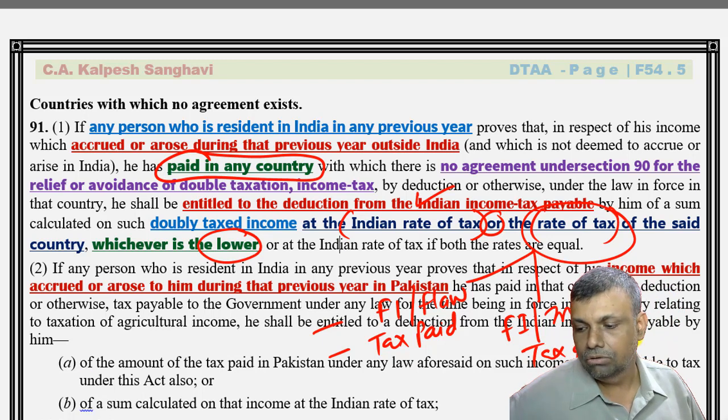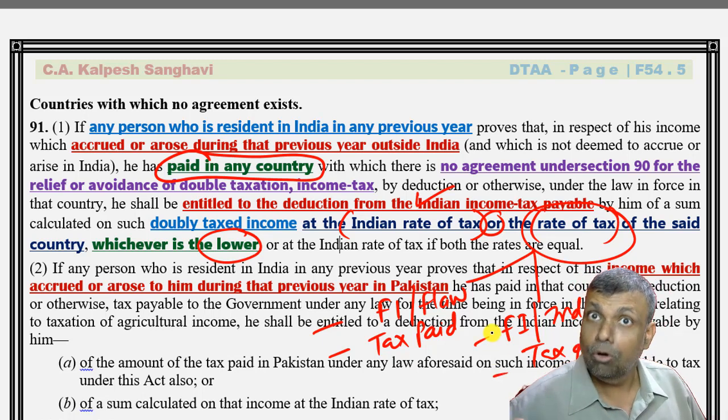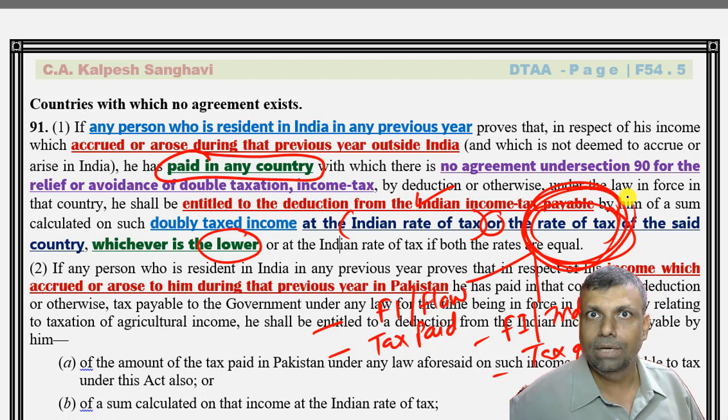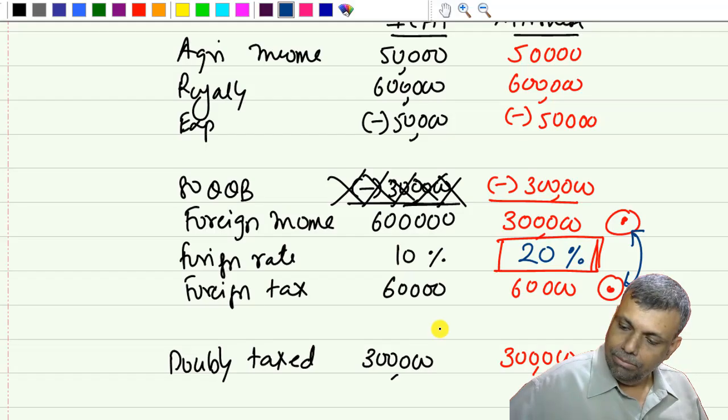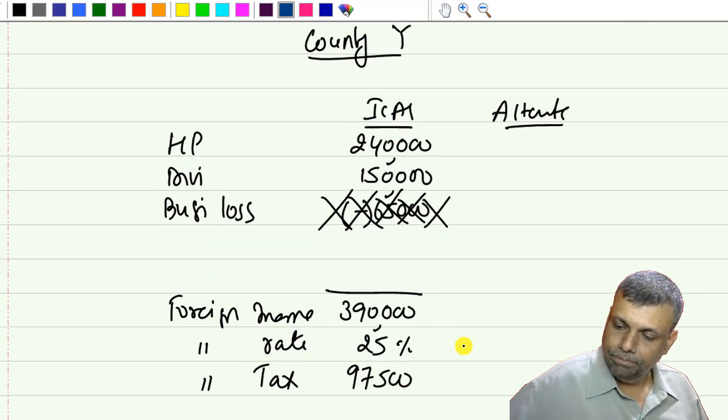Okay, tax paid of a country is not going to change, it is a fact that cannot change in any situation. Your foreign income computation method varies a little as a different alternate opinion, so you get a different rate of tax. And the moment you get this different rate of tax, that means a different percentage, your whole answer is going to change. Is that absolutely clear? Now, on a similar basis, friends, let's do it for country Y also.